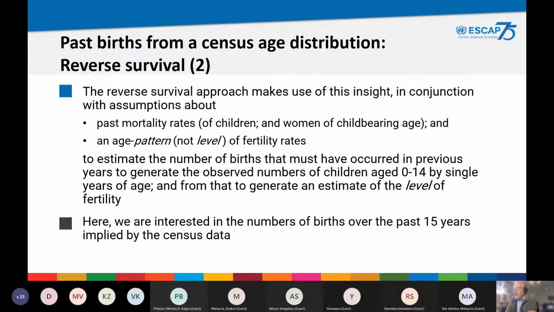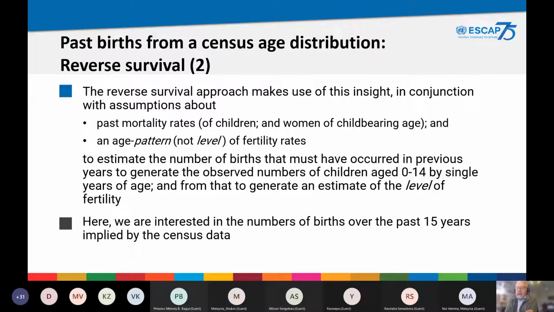Firstly, if we assume that childbearing typically runs from age 15 to 49, as demographers tend to do, if you go back more than 15 years, you've got the problem that suddenly your births are the product of some of the births which happened earlier. So if you go back 16 or 17 years, some of your births now might be the result of births which might have happened in the period which you're trying to estimate those number of births. And so one introduces a degree of circularity into the process of doing this estimation.